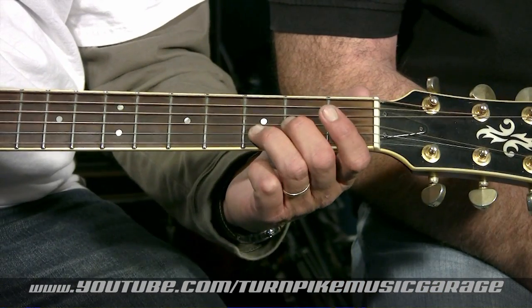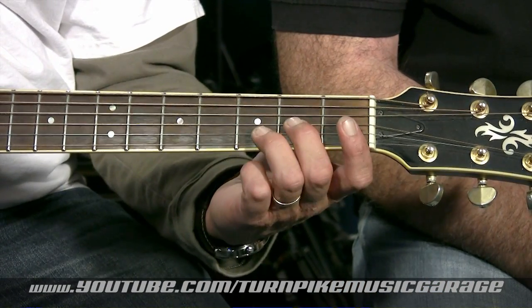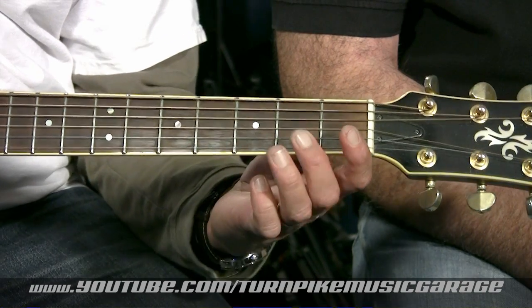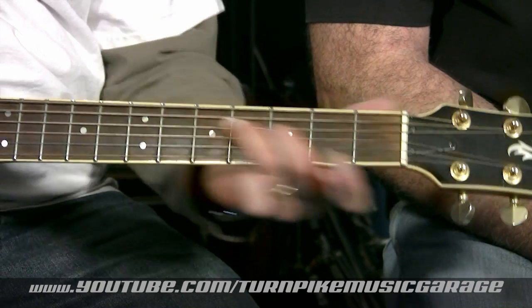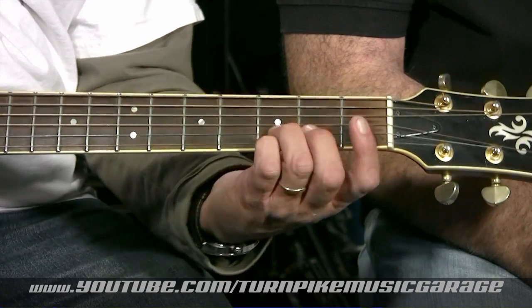Then open up to an open G and open B. And then you're going to start again on the 2nd fret of the G string, 3rd fret B string, and then slide again, come down and pull off, and you land here, the G and the B string. You could have easily played those same 2 notes as open strings, but if you listen to the recording, after he plays this, you hear his hand sliding down, and that's the tip off that he didn't end like that. So put together, it's like this.